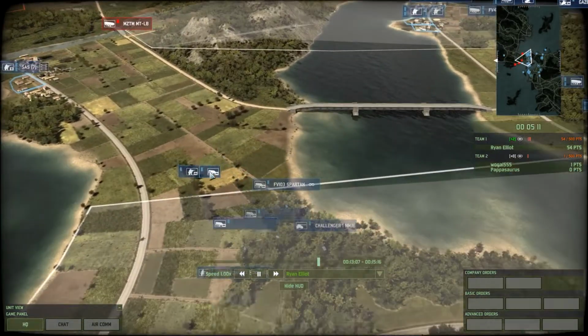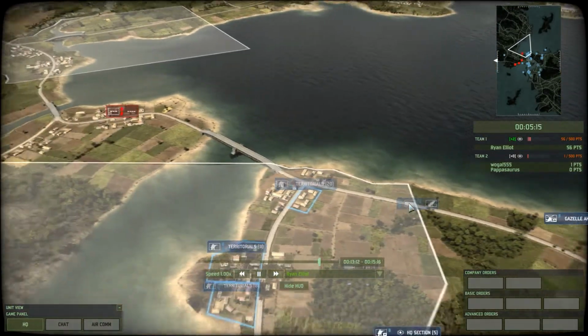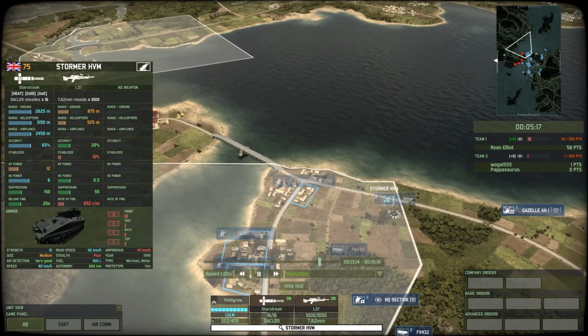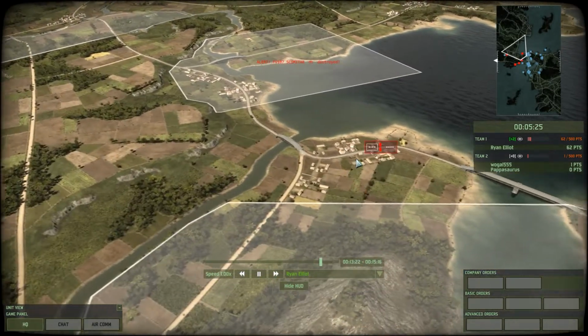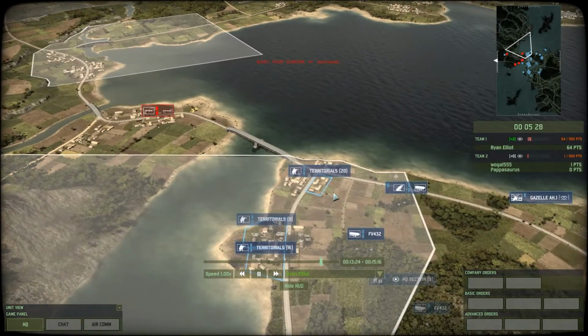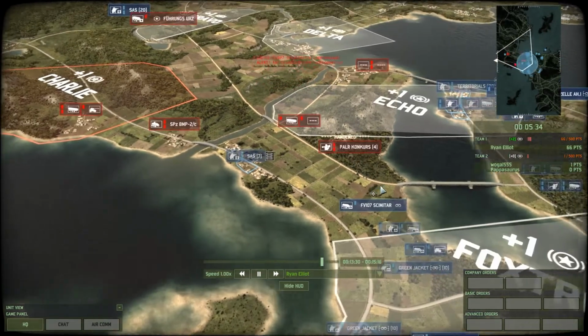And now we are finally moving up a little bit with the Scimitars, and I'm reinforcing as well with the Stormer HVM. Now these guys, some of my favorite anti-air pieces in the entire game. 75 points is rather expensive, but 2,625 meter range against ground basically makes them a relatively weak ATGM. Now I say weak because the AP power on this is only 12, it's not that good. It'll take a couple shots to chew through even medium tanks.